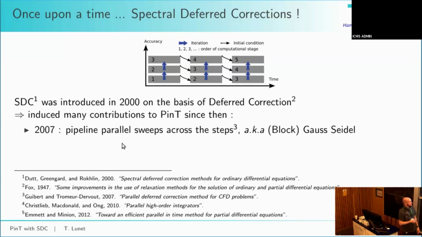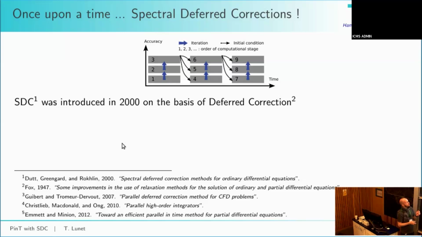For instance, the first parallel-in-time method using SDC that I remember was this pipeline approach. The base SDC idea is that you decompose into different intervals and then you sweep, you correct each interval solution, which has several nodes. You can see the nodes as stages of a Runge-Kutta method, for instance, and then you correct until you say, okay, my solution is fine enough, I transmit that to the next time step and then correct it again.